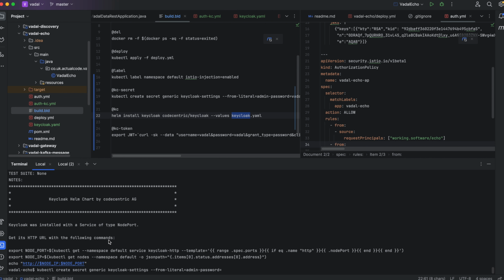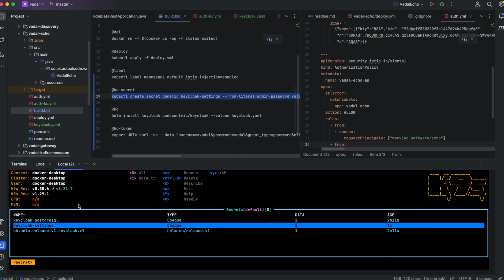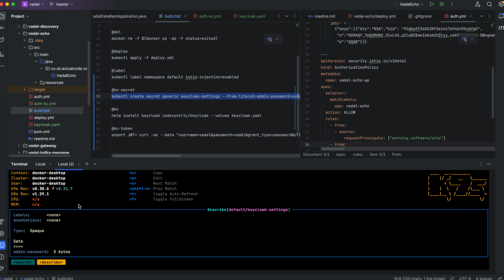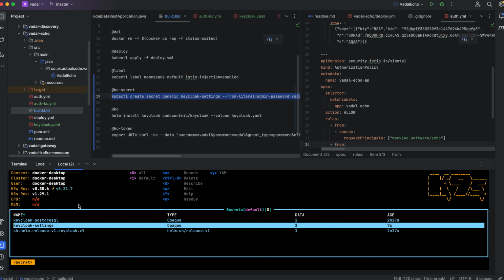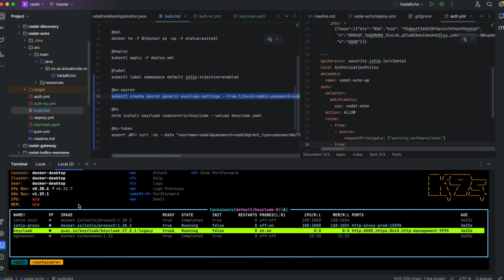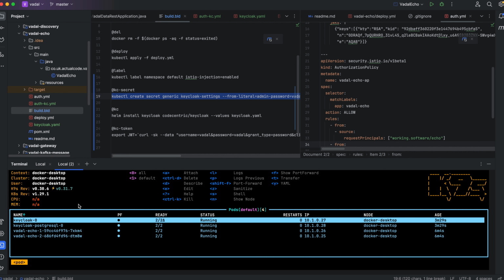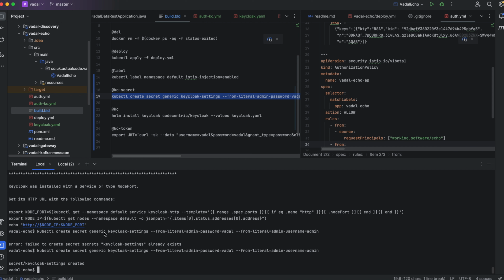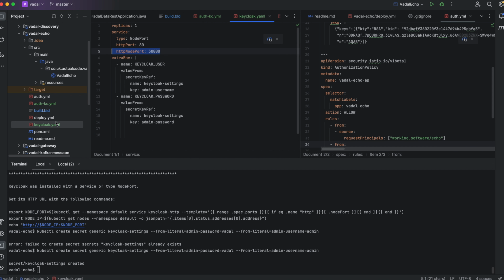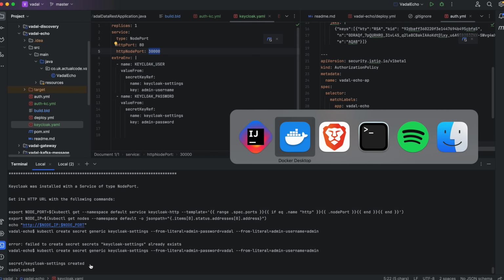Right, I messed up the password, so let's do that again. Let's just check this time. We've got everything. Yeah, that's better. Okay, let's see if it's up. Yeah, it looks like it's up. So we should be able to navigate to this port there, localhost, and see it in action. Let's do that.